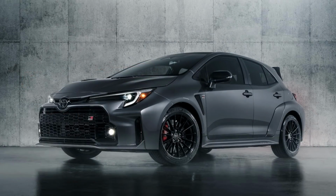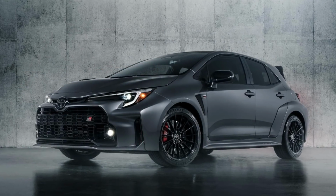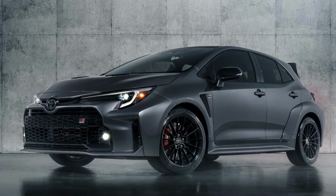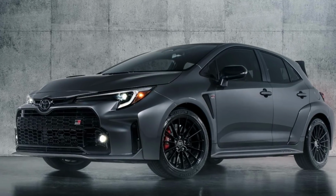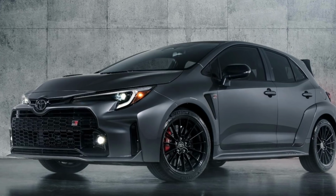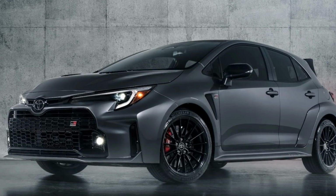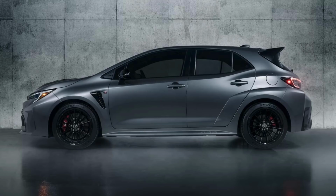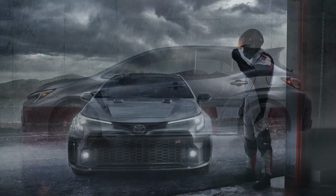Some other rumors are they're going to come with Michelin Pilot Sport 4S tires, a 6-speed, which we all kind of knew already, with the intelligent manual transmission, as they call it. Basically, the rev match feature that a lot of the newer cars are having nowadays. Of course, we spoke about the hood vents already, and a bunch of other aerodynamics that's going to help with cooling and stability and all of that. Another rumor is that it's going to have a forged carbon fiber roof.